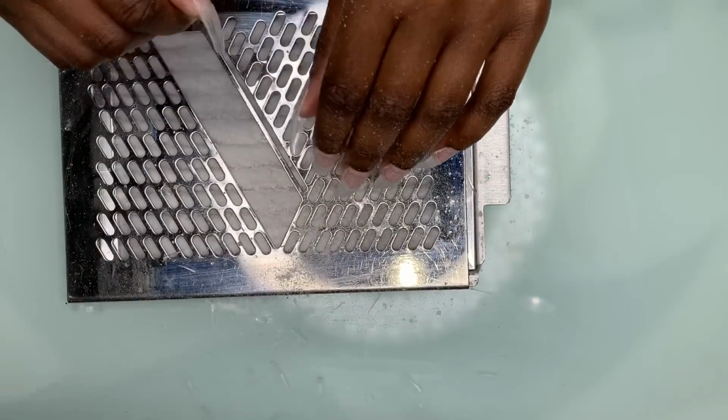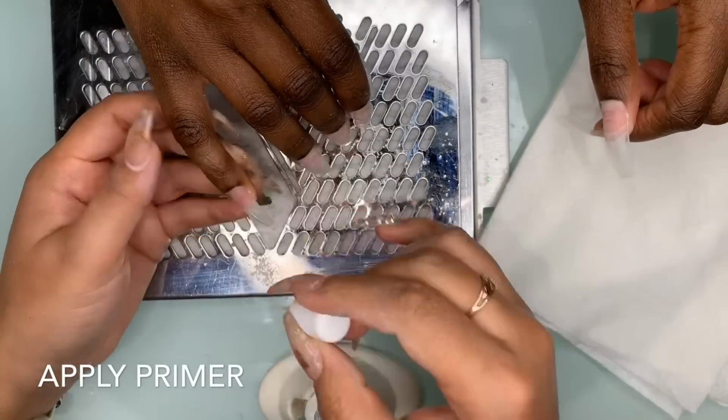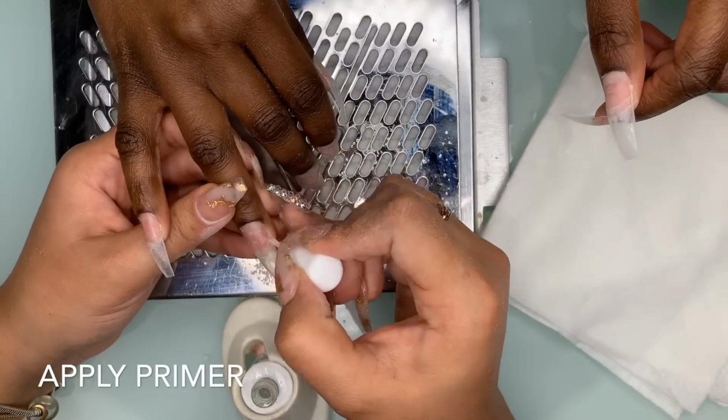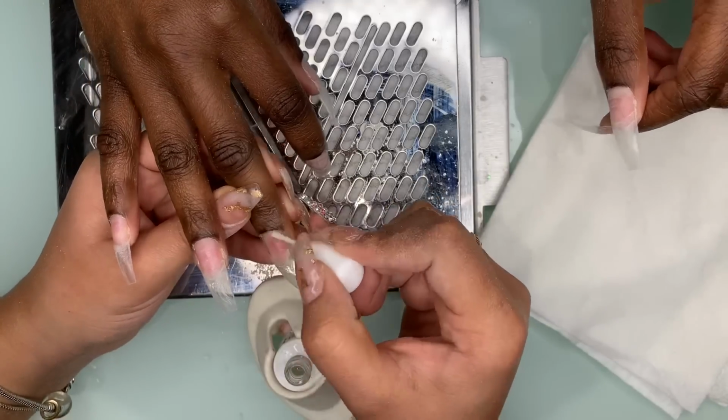Alrighty, so now we're going to go in and just apply the Young Nail Protein Bond. We're only applying that on the natural nail. You want to make sure that you do not get it on the skin, because if you do and they have any little cut, it will burn them really bad.